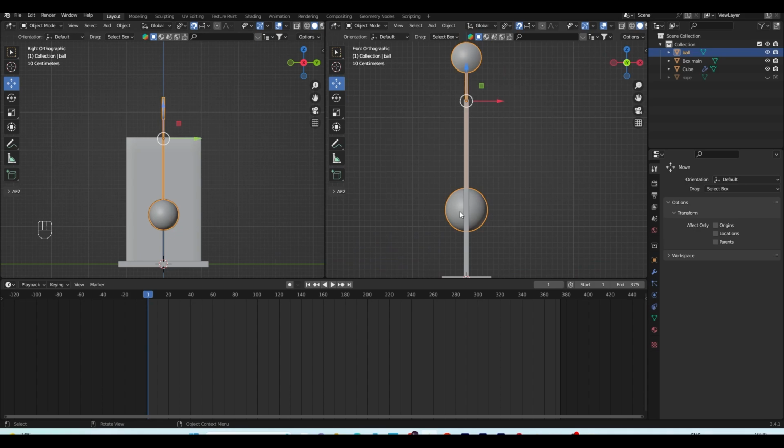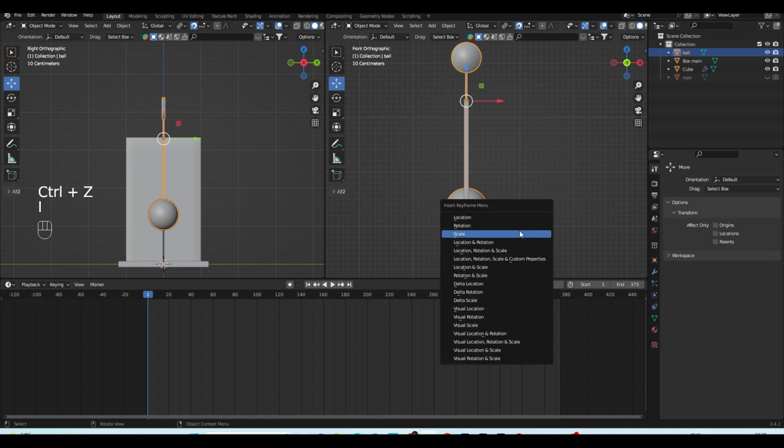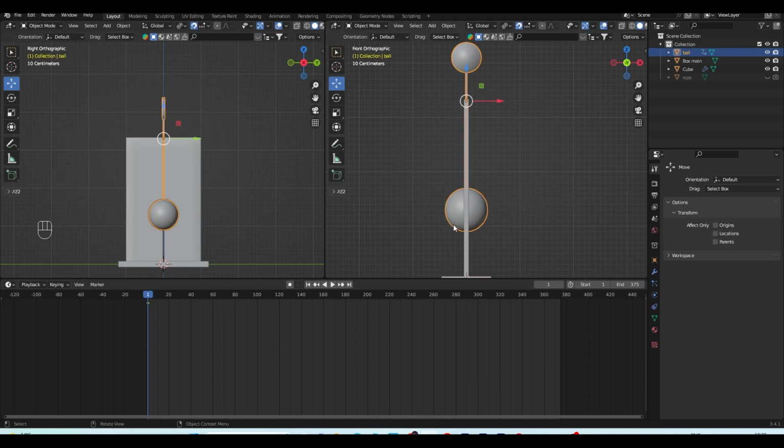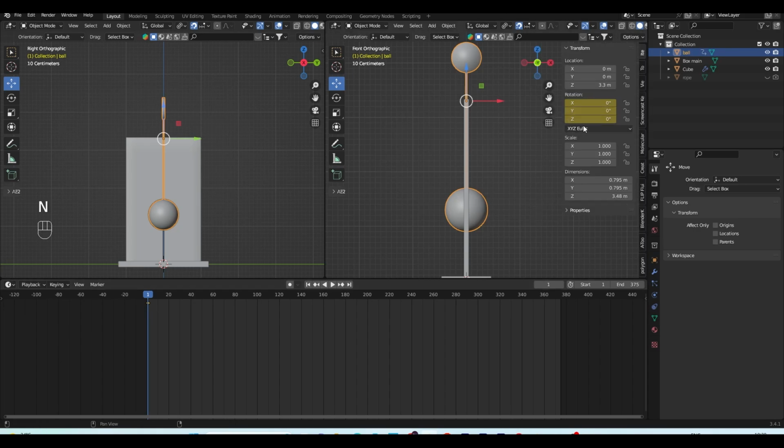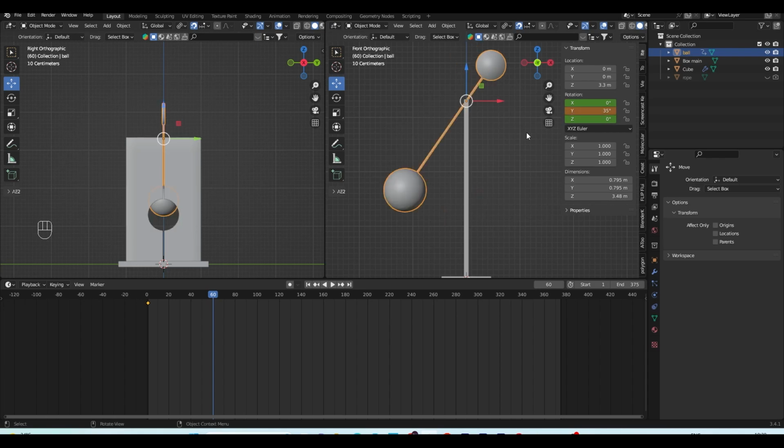So now I'll have to select this, press I and add a rotation, and it will add a keyframe in the rotation tab here. You can also press N to see the rotation parameter, and you can also change the things from here. Okay, so now we have to animate Y. So I'll go maybe like 60 frames, and here I will make it like -25, because in the starting I wanna face this ball coming forward.